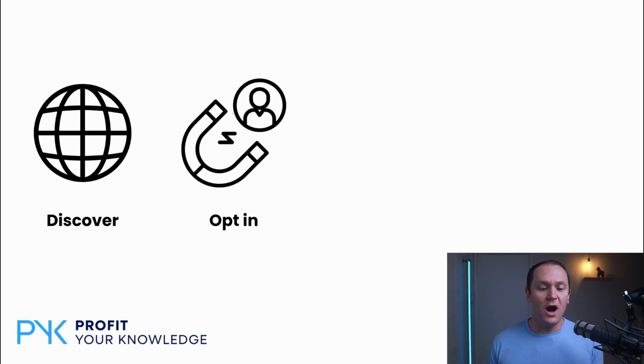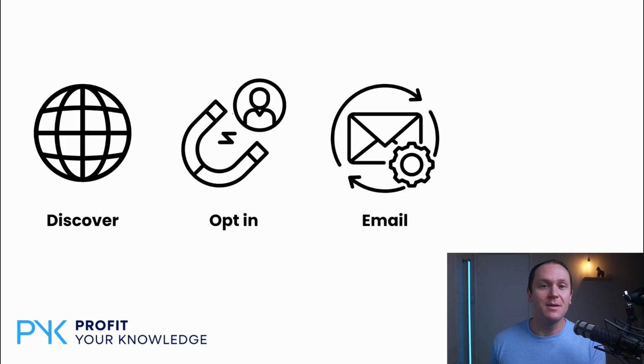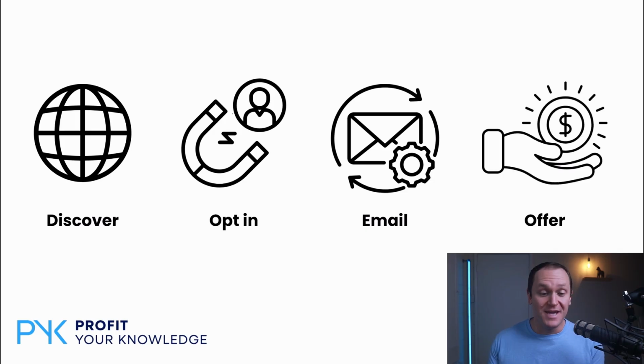Before we dive into Kajabi, I first want you to just understand how online business actually works. So when you're building your online business, the first thing we need to do is get discovered. This could be through paid advertisement, social media posts, YouTube videos, podcasting, public speaking, speaking at summits, anything like that that gets you discovered. Then from there, we offer people something either free or paid that gets them onto our email list. And once they join your email list, then you can send them more emails and make offers. This is how simple online business is, and this is exactly what Kajabi was designed to support.